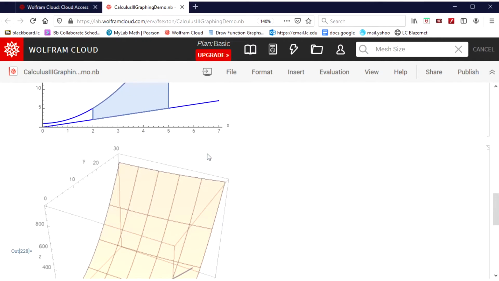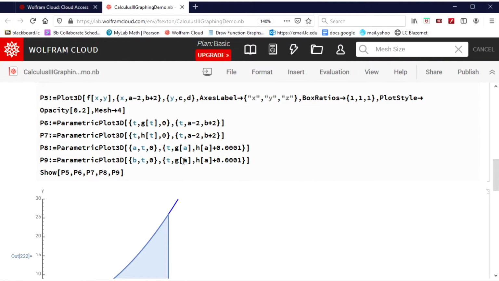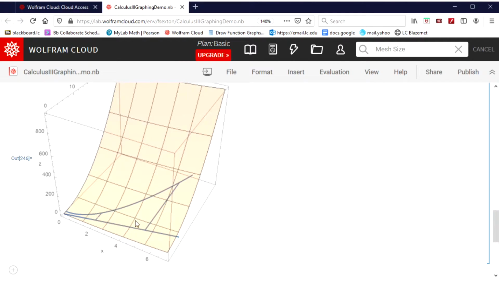Oh, something's bugging here. I have to adjust these bounds. This is also from G of B to H of B, not G of A and H of A. Make sure you adjust those bounds on that plot. So we should see that form nicely down there.